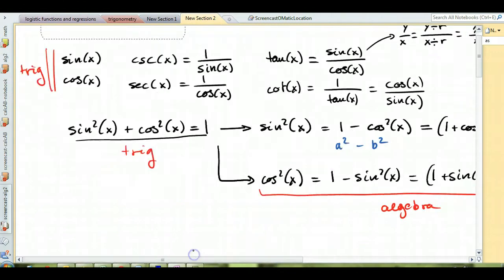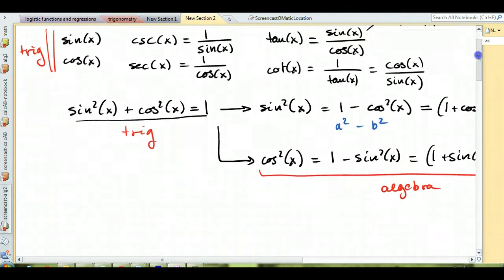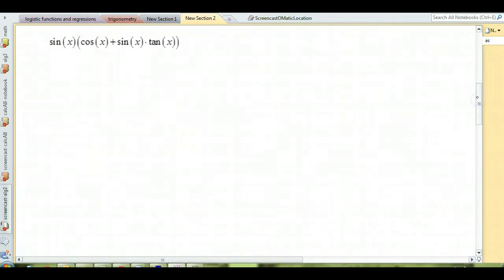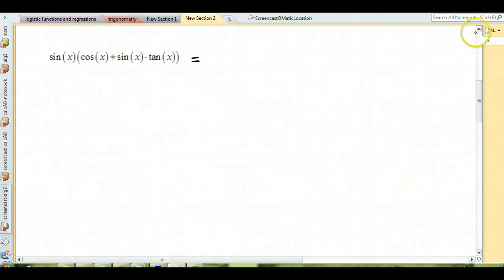All right. Okay, let's see how to apply that. So I'm gonna cover 2 of the examples you have to do on the homework. On the handout number 2, the last 4 problems, it says to simplify the expression to one of the 6 trigonometric functions. What does that mean? That means this right here is going to be equal to either sine x or cosine x or tangent x or cosecant x or secant x or cotangent x, one of the 6, okay? Which one? How do we show which one?